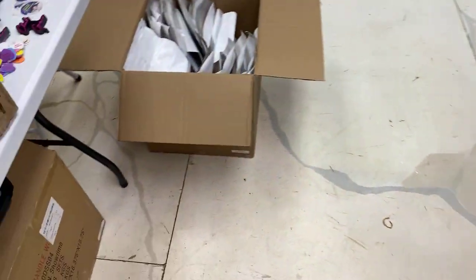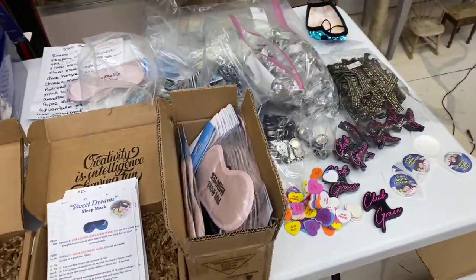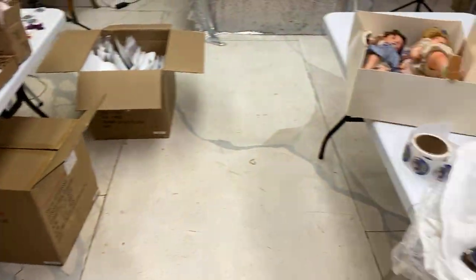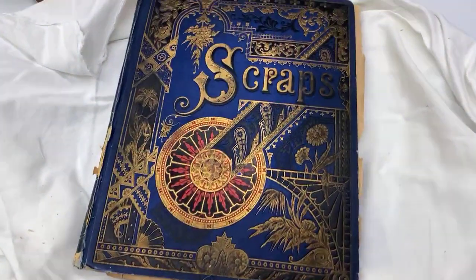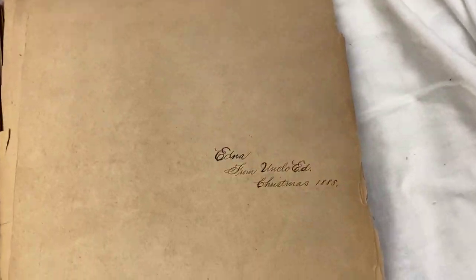Let me show you some of the stuff I've done. We have some subscriptions in here and then we have a lot of them in other boxes, but we'll do a full unboxing video this Thursday. But let's look at this scrapbook right now. The cover I think is just gorgeous, and then look at this.